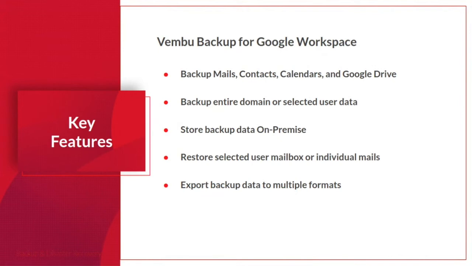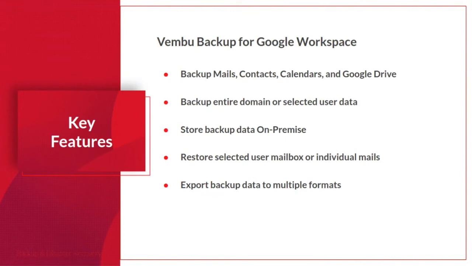You can view this data, or you can restore this data to any user mailbox at any time. You can restore the entire mailbox, or you can granularly restore particular files or documents from the mailbox. You can also export this backup data to multiple file formats, like downloading the mail in EML and PST files. So there are multiple file formats that you can use Vembu to export to.